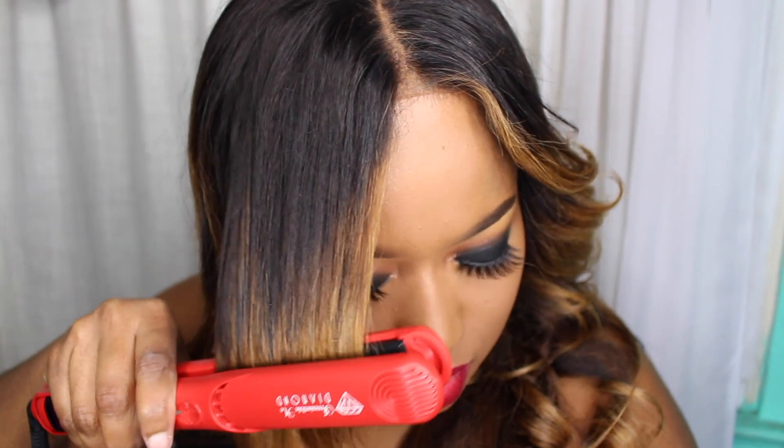So what's my take on this iron guys? I think it's absolutely beautiful, and I would definitely buy it for my friends and family. Great quality — it glides through the hair. I've never experienced an iron like this. It's just smooth, a little slippery — it's amazing. Great quality.